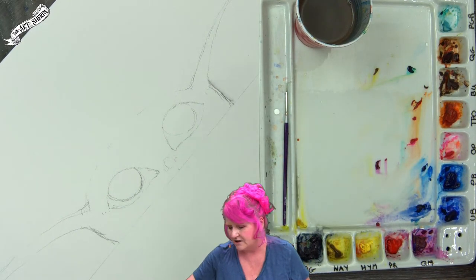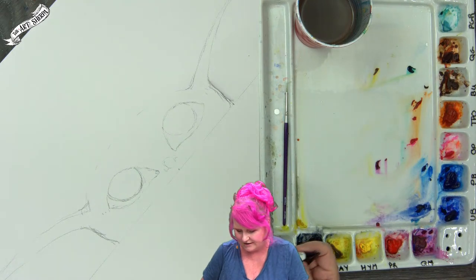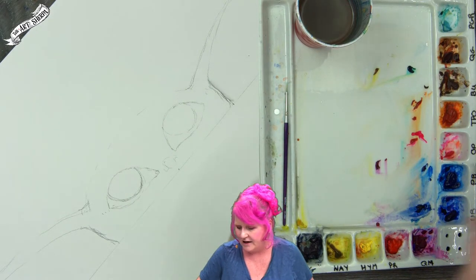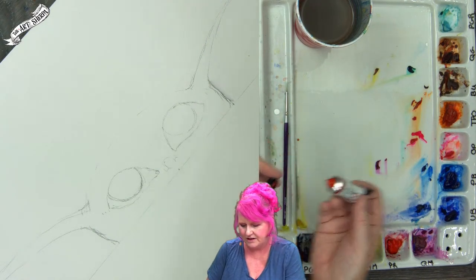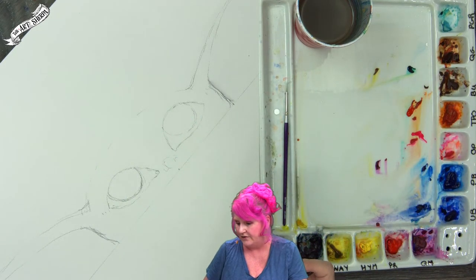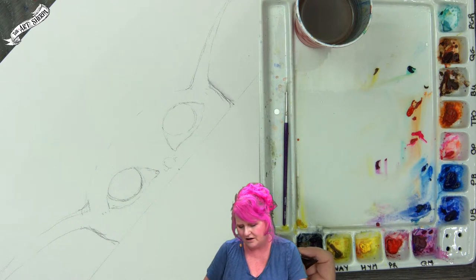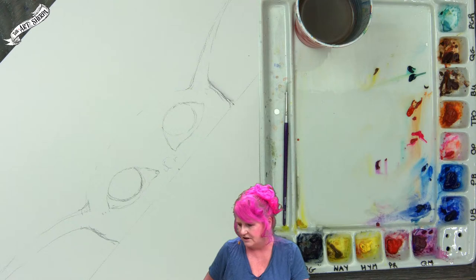Now, I want to put out some fresh watercolor. I'm going to take a little bit of my Opera Pink, that's lovely, and a little bit of my Transparent Pyrrole Orange. This is in the Daniel Smith line. You can get Daniel Smith really easily online. Sometimes it can be a little challenging to find. I don't think you can get it at Michael's in store, but you can get it online easily.